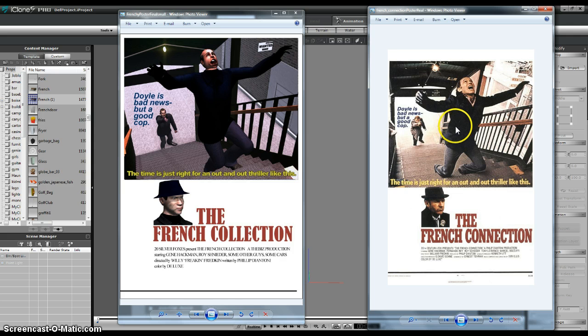Great movie, crazy movie, very different from any action cop movie that you might find today. And the poster itself is actually pretty different than you might find today. There's a lot of weird white space going on. Not sure why they put the V up here. How often would you find a poster for a cop action movie today where your hero, Popeye Doyle in this case, is shooting a man in the back? That's their main picture for their poster. Crazy movie. Great movie, worth checking out if you got the time. Go watch The French Connection.